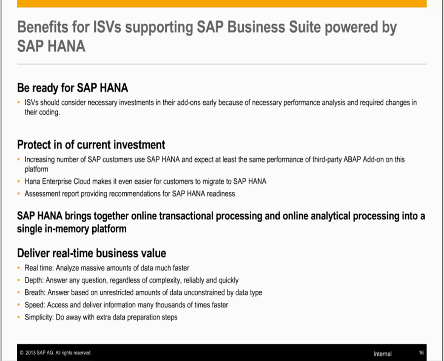So that's more or less safeguarding current investment, but you also have a chance to do something completely new, because SAP HANA brings together online transactional processing as well as online analytical processing. So the next step could be that you think about coming up with quite new solutions or with some functional enhancements of your ABAP add-on, which make use of the possibilities of SAP HANA.